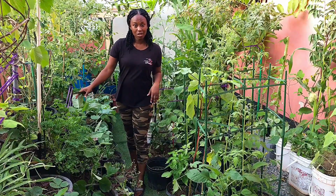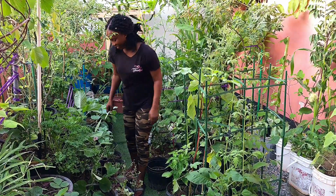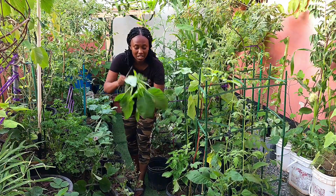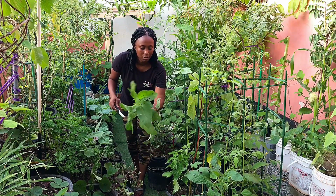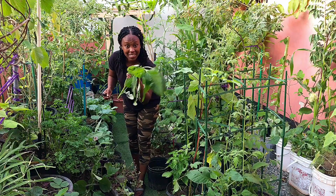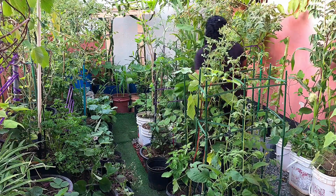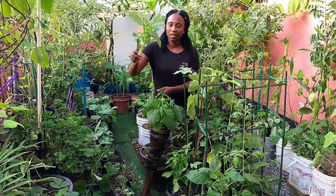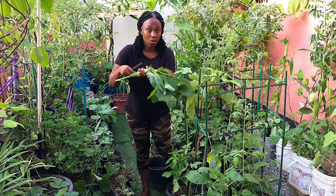All right, so I'm getting these callaloo or amaranth here, here, and there. Yeah, that's it. Nice and tender. Stink bowl, of course. I can put these with the pak choys. I'm going to leave that one. This one, of course they eat it up, but they leave some for me. Soak it in salt, good to go.